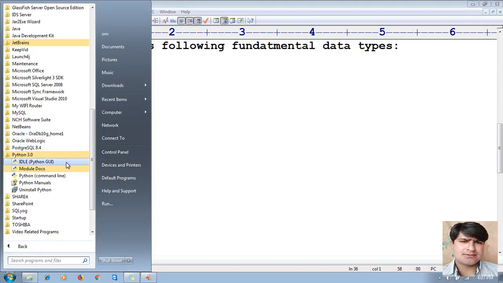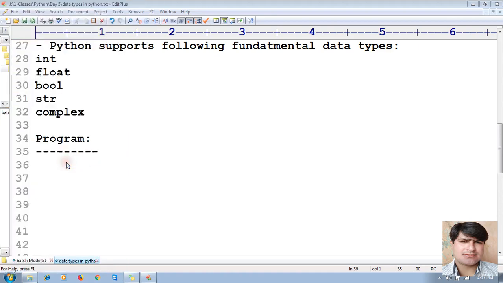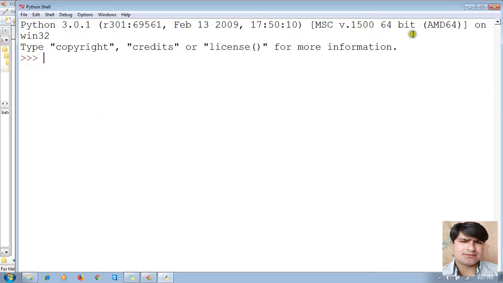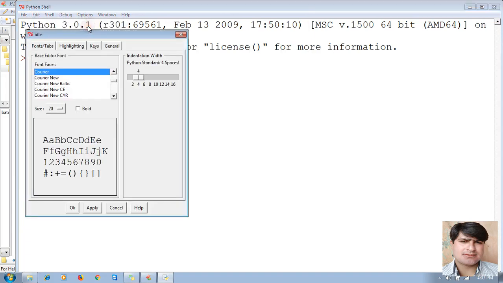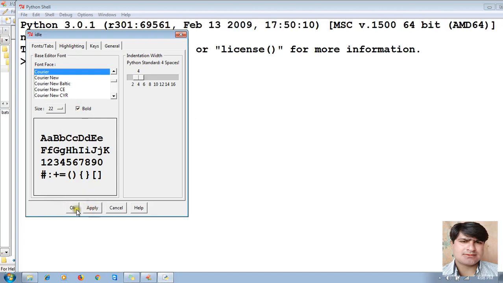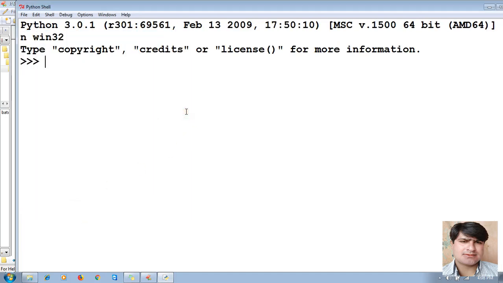Here is my Python IDLE, the Python GUI mode. Okay guys, can you see GUI mode? Let me increase the font height a bit. Edit, Options, Configure IDLE, and let me increase the font height from 20 to 22 and apply bold. Apply, and okay. I think it is visible to you, okay guys, fine.